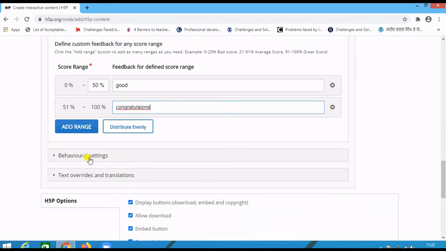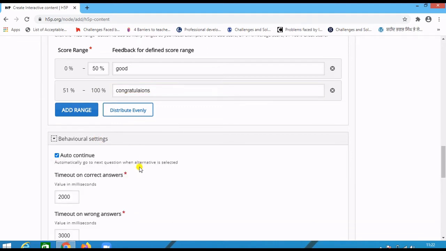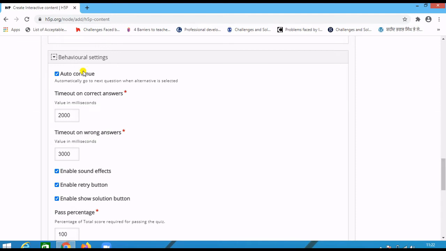Then comes the behavioral settings. What these behavioral settings are, some things are already clicked here that you can see. These are default. If you want to deselect that, you can. Auto continue, we want that, so that is already taken. Time out on correct answers: if you want to set a particular time limit for your students, you can set it here. Time out for wrong answers, again you can set.